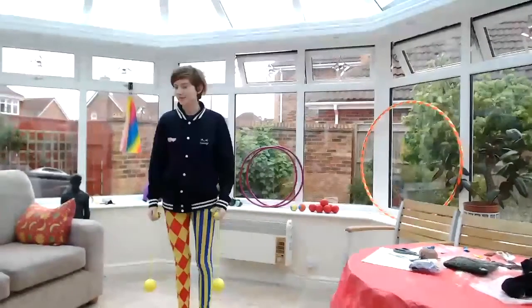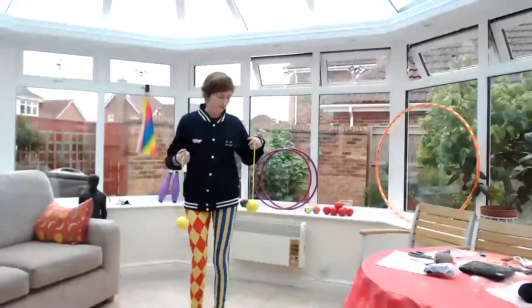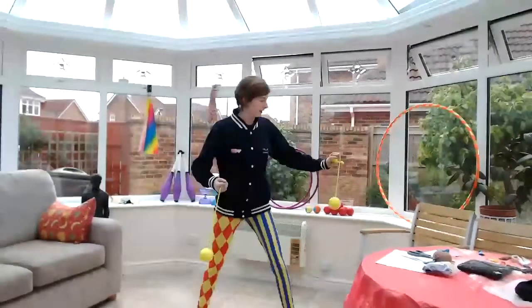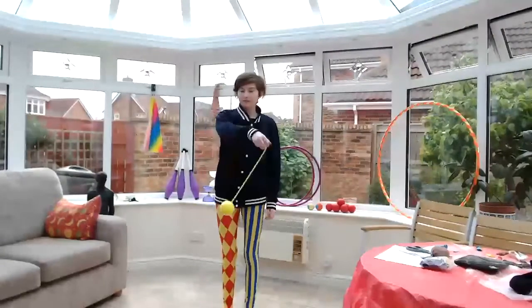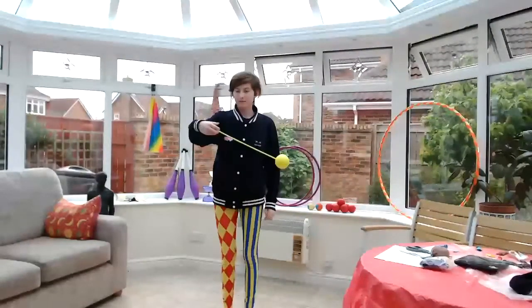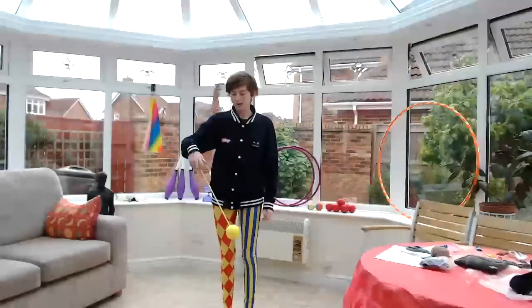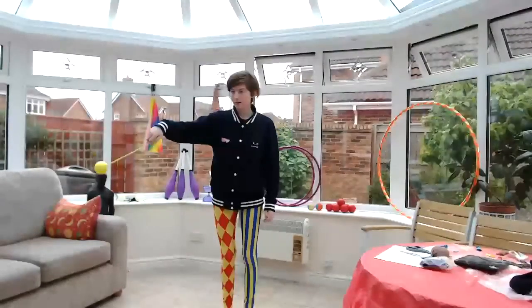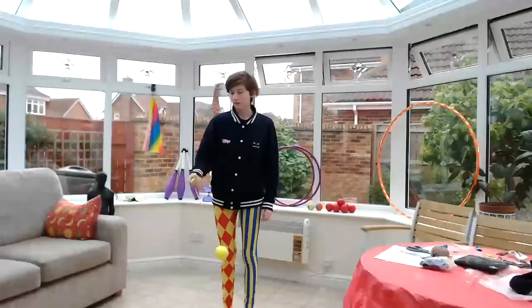So the first thing, as we're in the STEM tent, I thought it would be useful to teach you a little bit about the physics of poi. A poi works on the principle of being a pendulum. So it can swing from side to side in kind of a circular motion. And that's what a pendulum does. You might see that on clocks, if you see the inside workings of some old clocks.